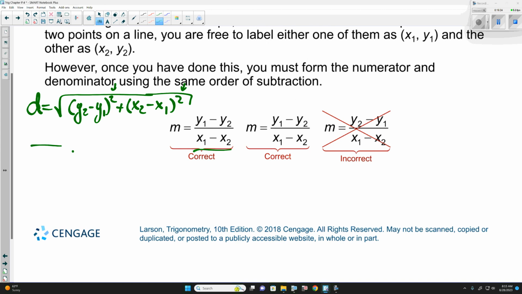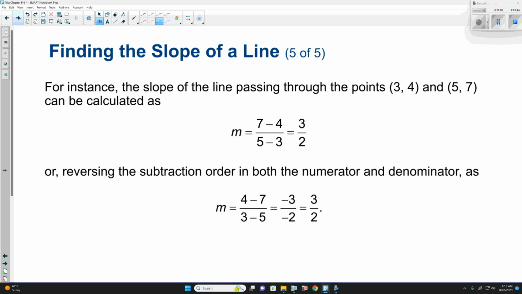The other one that doesn't order, making sure if we put the certain y value first, we need the x value first, is midpoint. Because they're independent of each other, the sign is going to take care of itself because we are adding, not subtracting. So those are the two. Order really doesn't matter. But for slope, whichever one goes first, the other one has to go first.